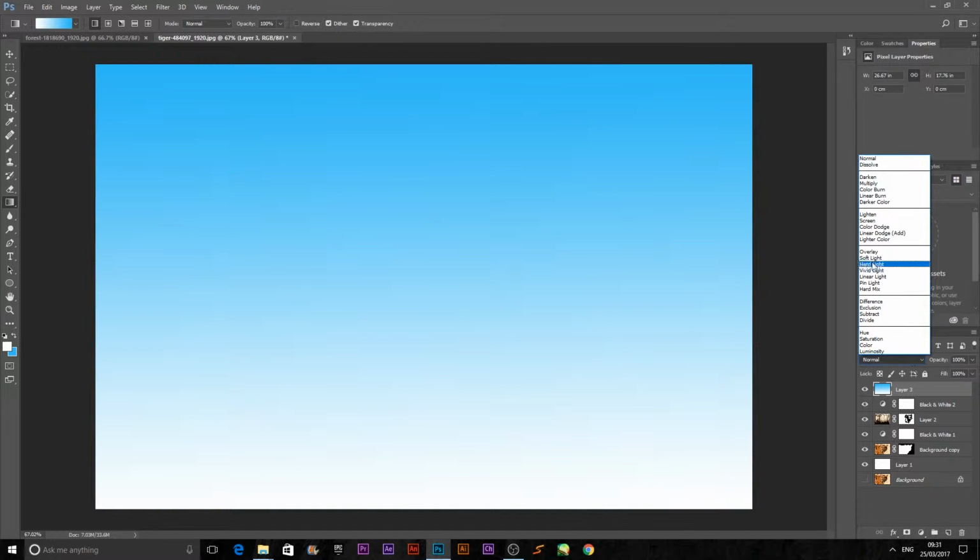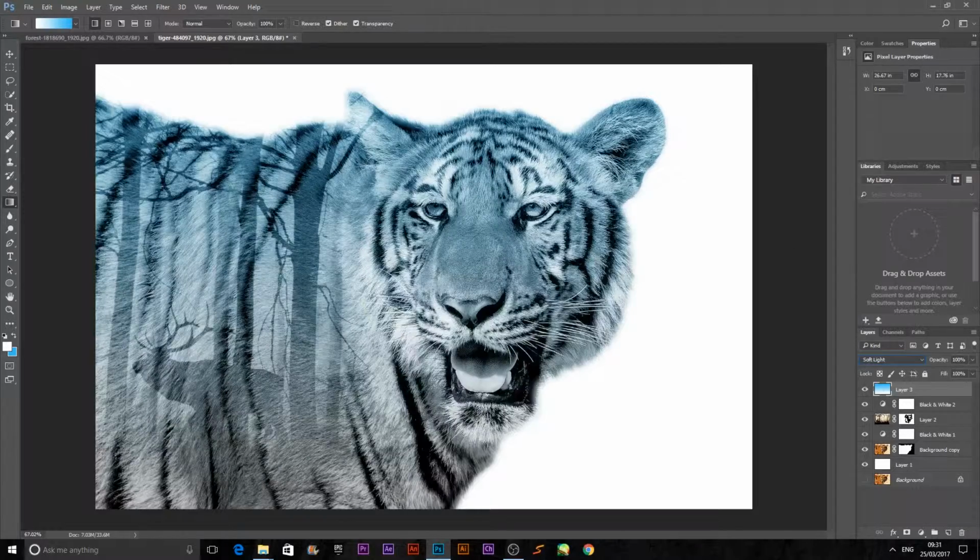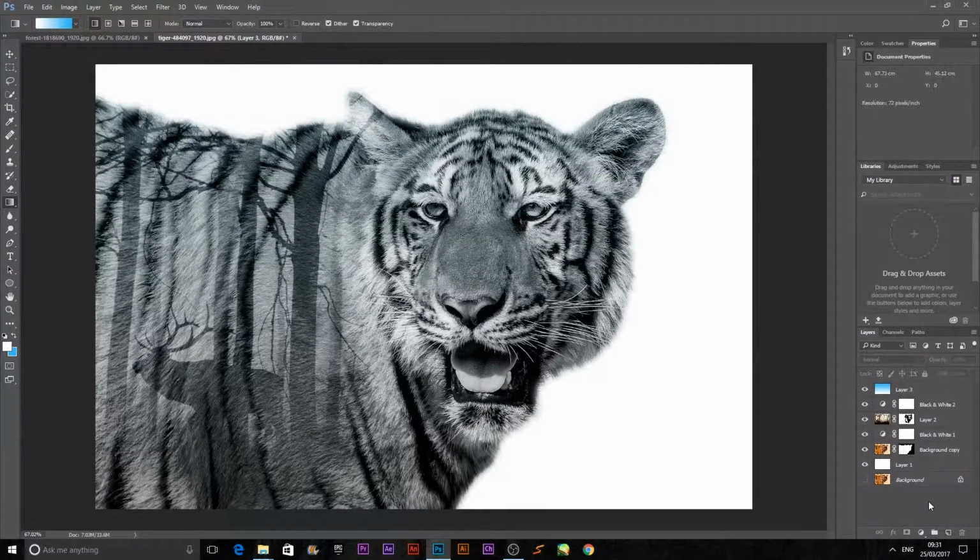And then I'm going to turn this onto soft light, and you can see that's affecting the lion and it looks pretty cool, but it is a bit too intense, so I'm going to take the opacity down to maybe like 25, but you can see that just adds a little bit of colour and it looks quite cold, but I like that. Another thing that we can do is add the colour back into the eyes.